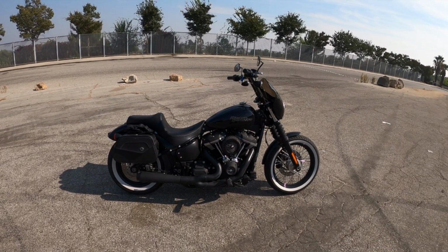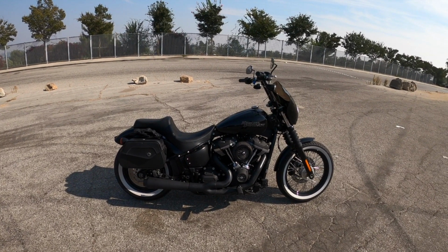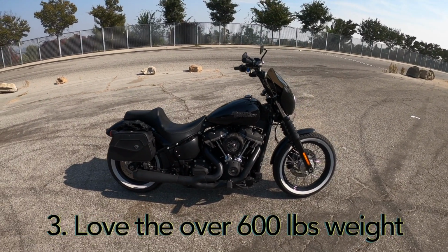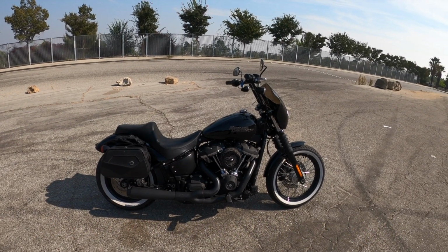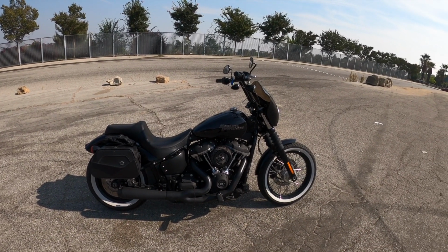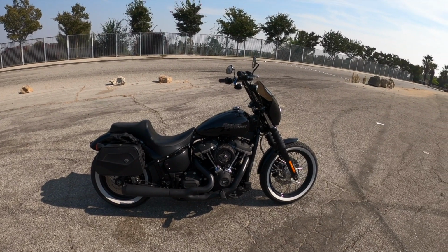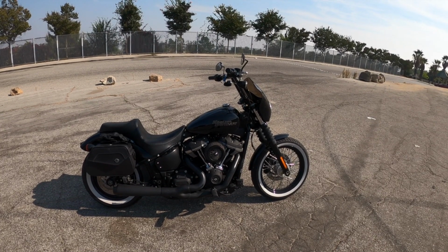Since I'm not going to actually keep the bike stock, there was no purpose for me buying a Softail Lowrider S. This might sound a little bit weird, but I do love the weight of the bike. Apparently they're a little bit lighter than the Dyna frame, but I'm talking in general. It's over 600 pounds. What I'm trying to say is it really keeps you grounded. It keeps you in the lane.